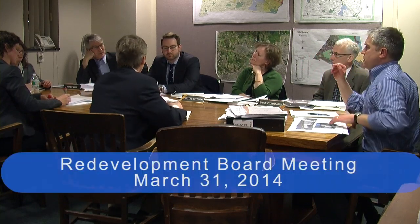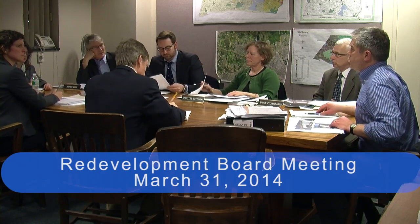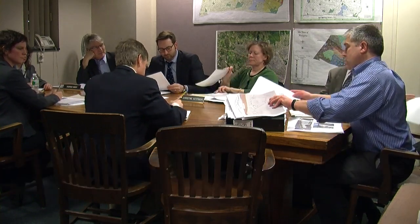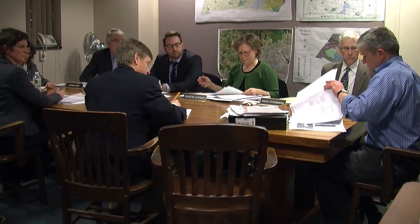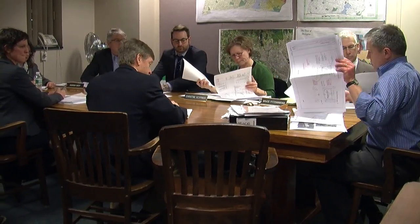I think what we have before us are the new elevations from 2 weeks ago, and the new signs. I don't think there are any changes to any of these elevations. These go out; these are no longer relevant. But the signage, the new signs, are relevant, and each of these elevations is relevant, as well as that plan, as notated, with the hollies coming back into play instead of the arborvitae.